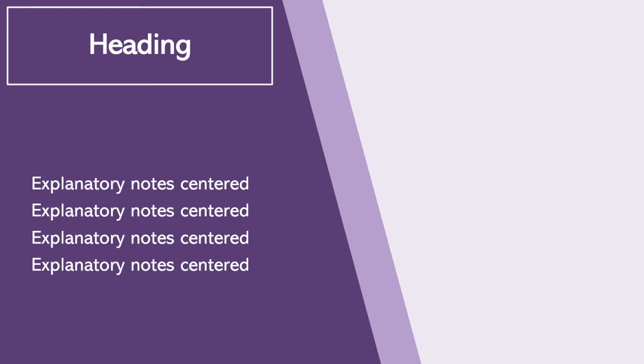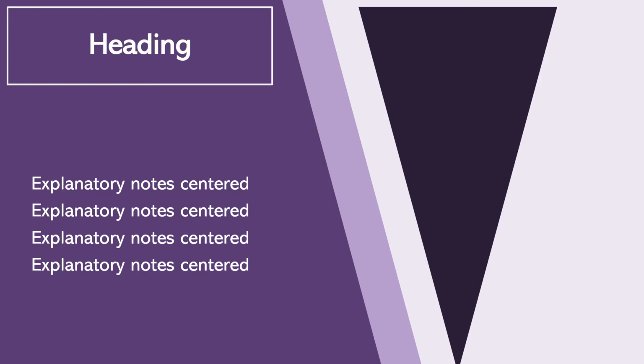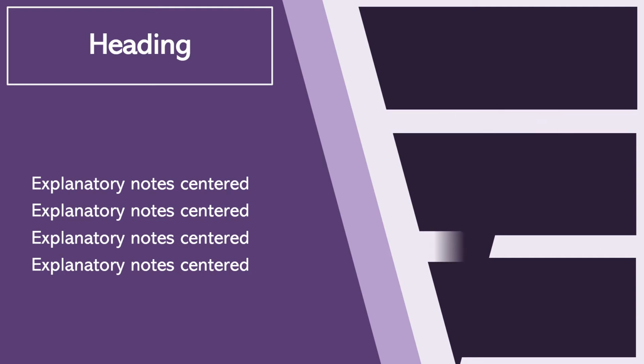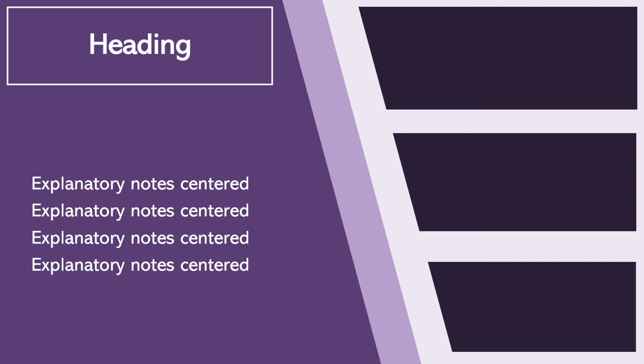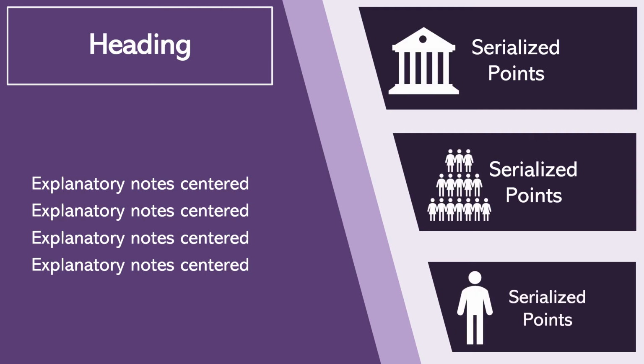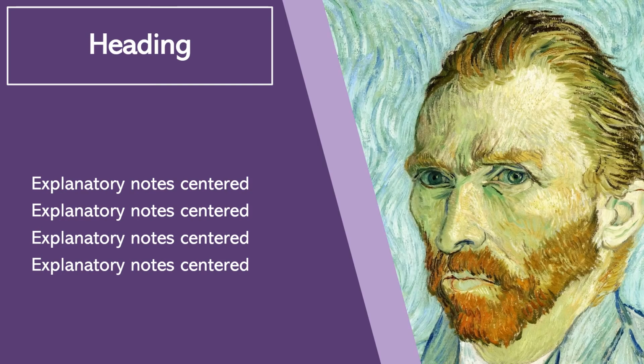But we happen to have a lot of empty space on the side, so maybe we want to bring some images to correlate with those. Here, we bring in another triangle, and then 1, 2, 3 rectangles. Now, that's not quite what the other slide looked like. What else do we have? Well, we bring in a couple more rectangles to cover up those spots where the triangle overlaps. Now we have 3 new shapes, and we can bring in text with serialized points and corresponding images. Now, the great thing about this is you can do other options too. So maybe instead of a shape like that, you put in an image like Van Gogh and you send it to the back of the screen. And now it looks like it's been layered into the slide.